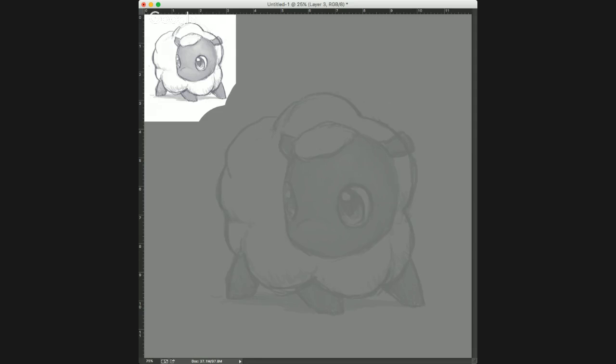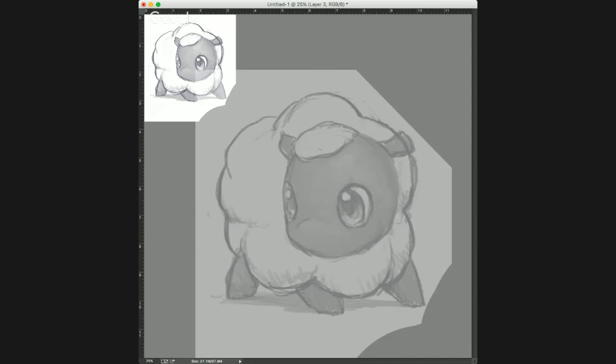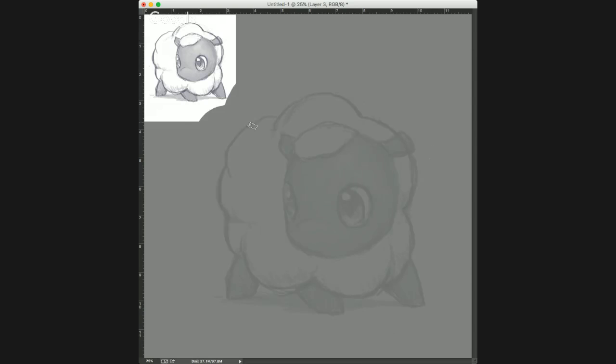So you can see here, when it was on normal, we have that crisp box of the white JPEG that the image was on, because as a JPEG, it was a flattened image. So the background white was included. But if we change it to multiply, that white then becomes transparent.